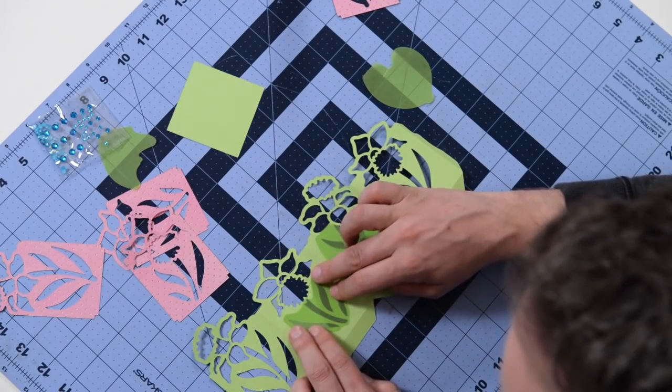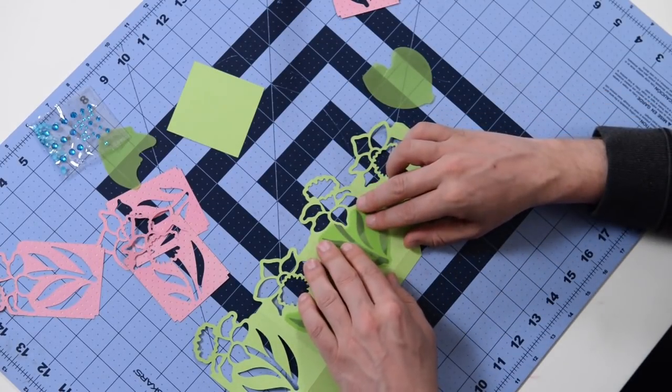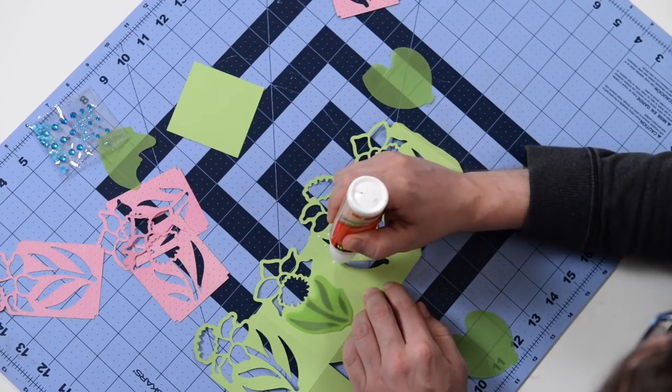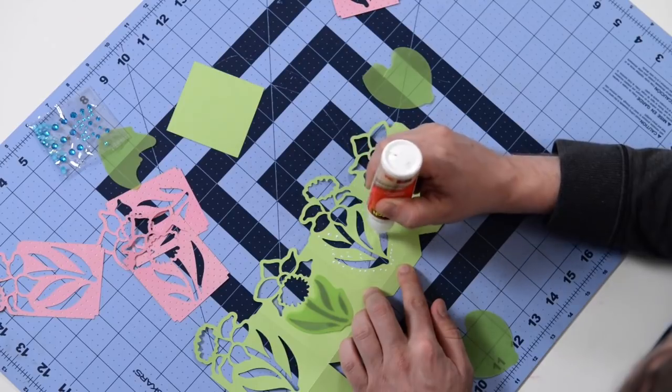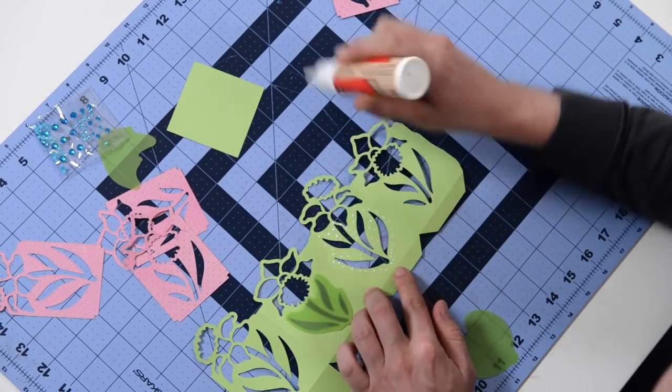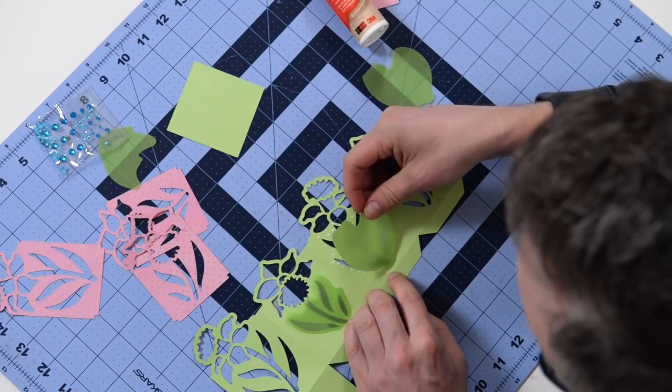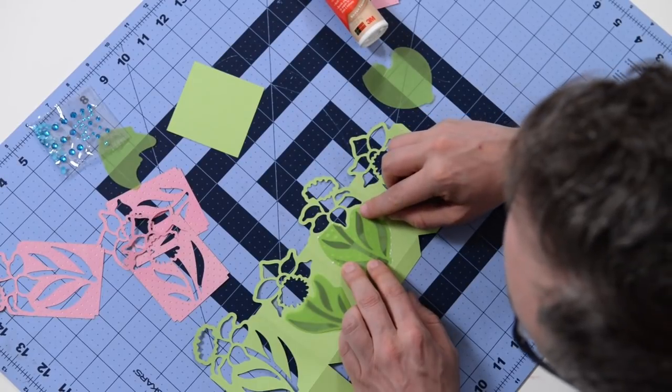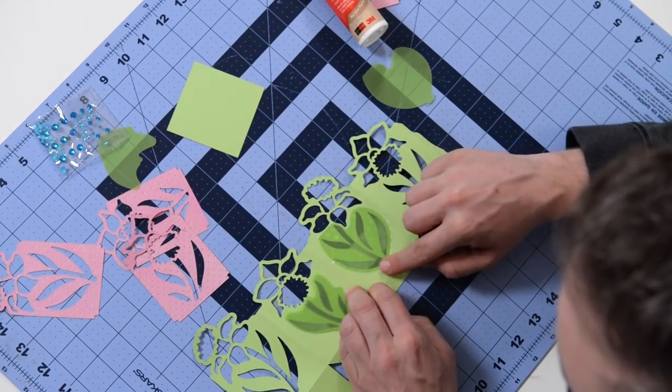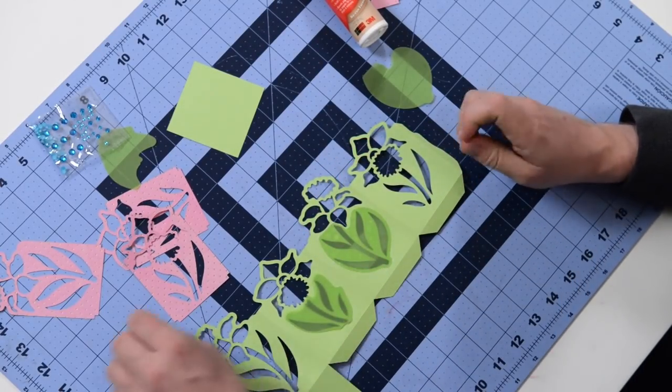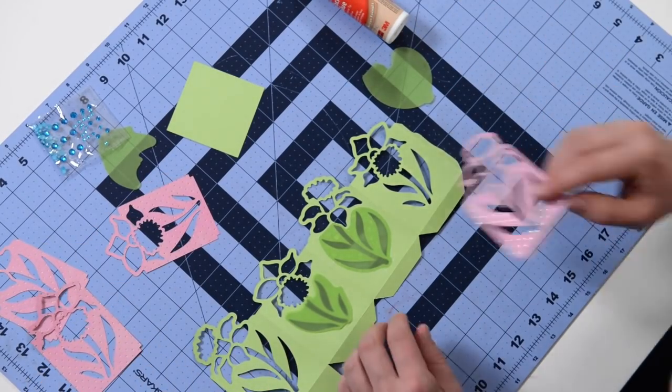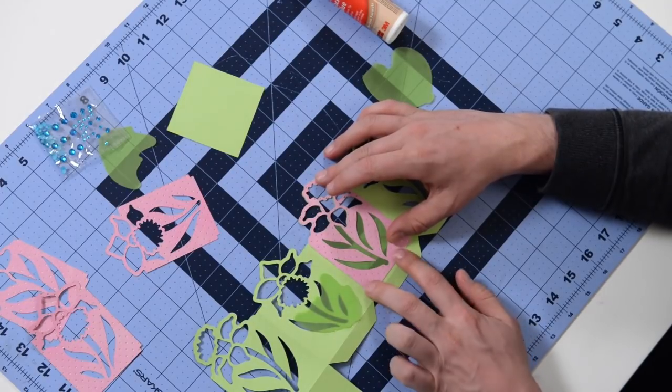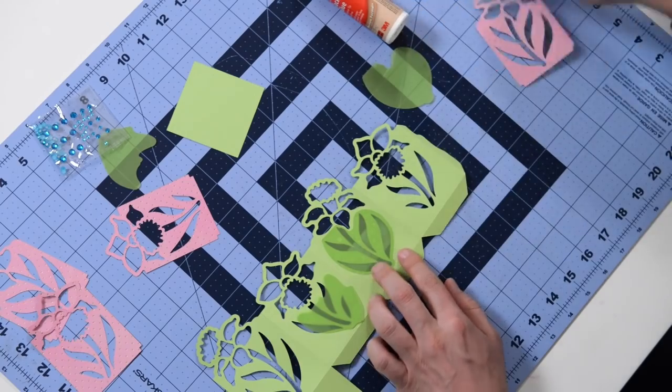Just make sure that you're covering all of the little cutouts and we'll get those in place. So typically what I'll do with vellum is I'll just do dots because I don't want, if we do too much, if we do big thick lines, it may kind of spill over and encroach into the non-cutaway areas. And now when you're doing this, make sure that with these green pieces, you don't go too low because then the little panel may not cover the vellum up completely.